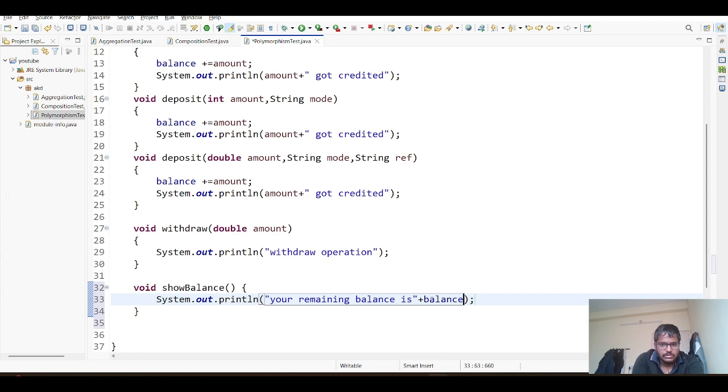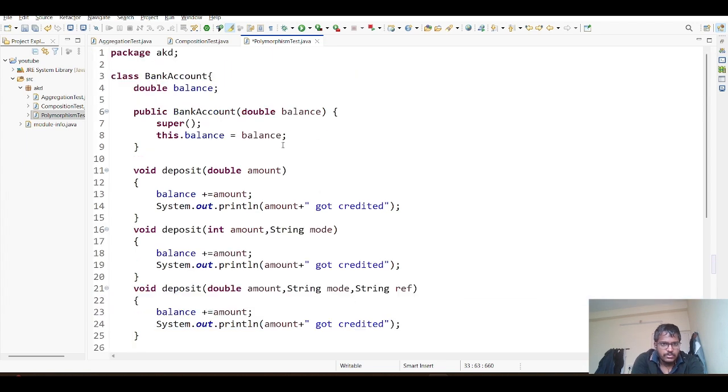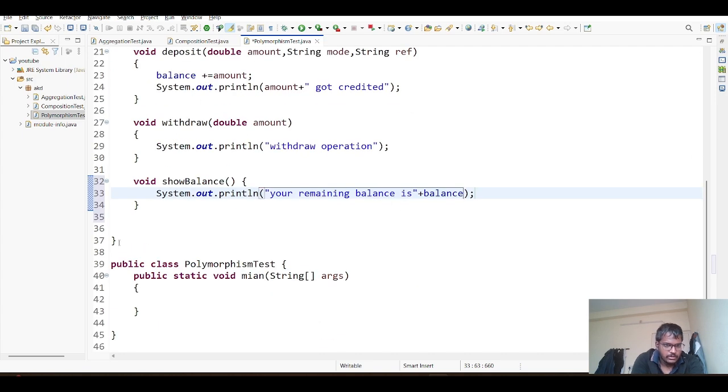See this balance variable, it will store some value, right? That will be printed here.